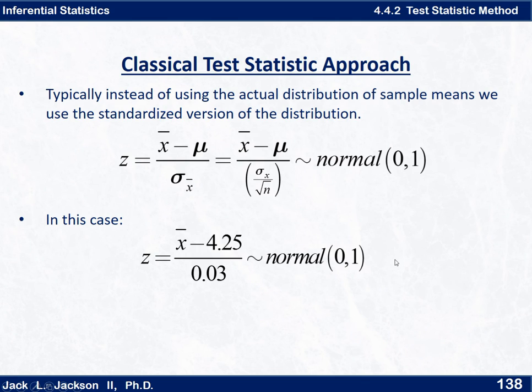Now typically we do this not with the individual values, the actual x values, in this case the piston diameters, but rather their corresponding z-scores. So the classical method, typically we do this with z-scores instead. What we could do is compute the z-score, which remember the z of x-bar is x-bar minus mu over the sigma of the x-bars, or x-bar minus mu over sigma of x divided by square root of n. These distributions of z-scores are distributed by the z-distribution, a normal, standard normal. Normal with mean zero, standard deviation one, standard normal.